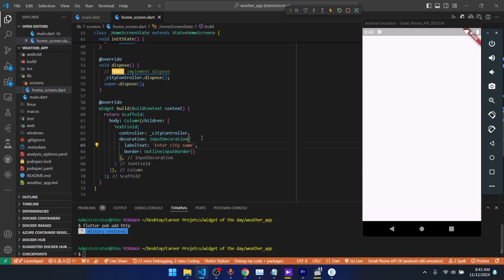Okay. So this is what we have so far. So let's try to run this so that we start seeing how the user interface is looking, but it's so ugly, I'm sure.